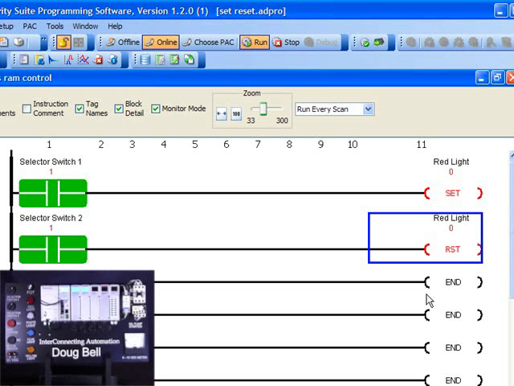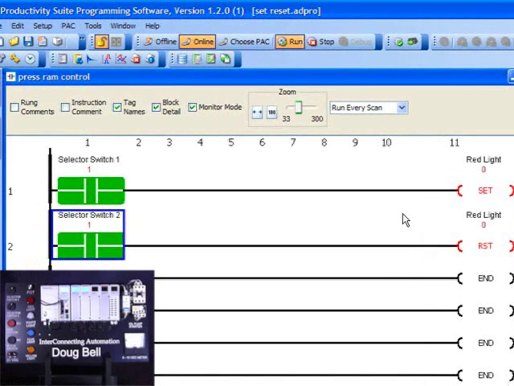And I want you to think about something for a minute. If this is the start of a punch press, and this is the stop of the punch press, and you're on one side of the machine pushing the stop, and somebody's on the other side of the machine pushing the start, which would you want to have priority? Probably the stop. So normally in your program, the reset goes last. You don't have to do that. But in the majority of cases, logically, you want the stop button to have priority over the start button. Just something to think about.